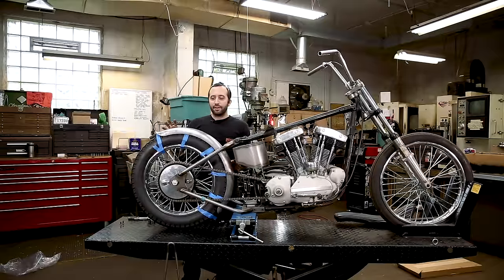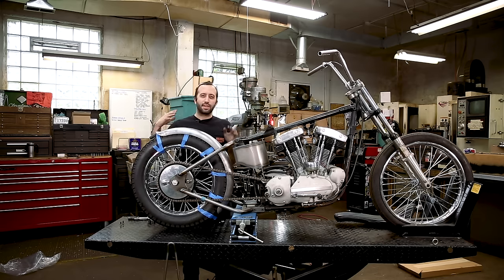So now that we have the fender where it's gonna go in relation to the rest of the bike, we gotta make sure that it's centered on the tire before we actually start mounting in the middle.